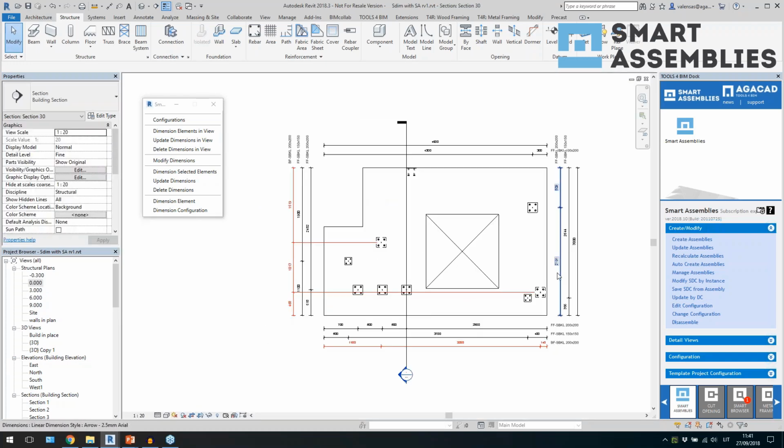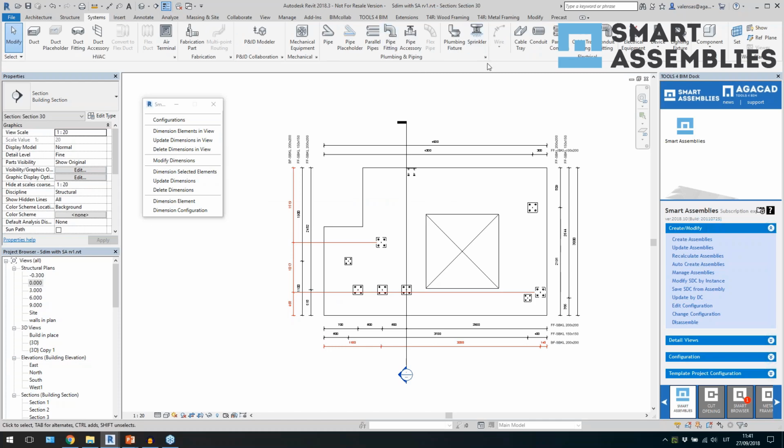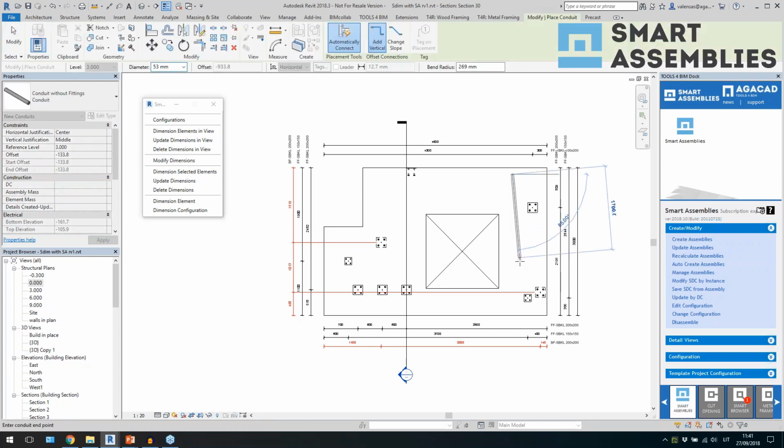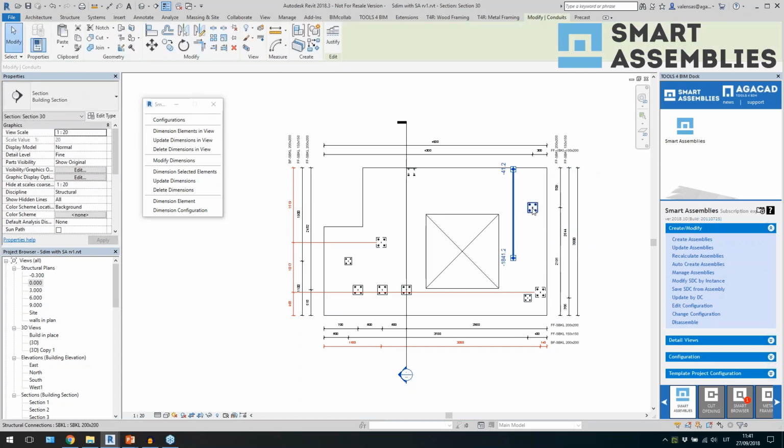I'm not sure if I can do that now, but if I have a system and a conduit, maybe I'll just draw something with some diameter. Can we change that? All right, so I have this one.